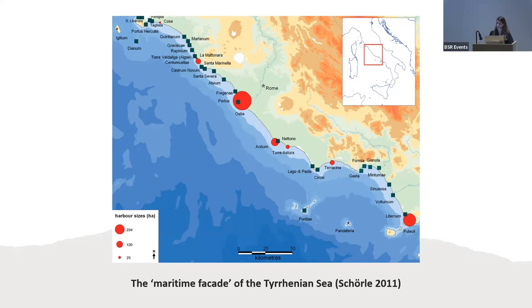This is not peculiar of imperial times. This is something for which we have massive evidence as early as the late Republic, but it is a function of maritime villas that did not escape the imperial authority when the grain supply and the grain dole needed to be organized. Why?